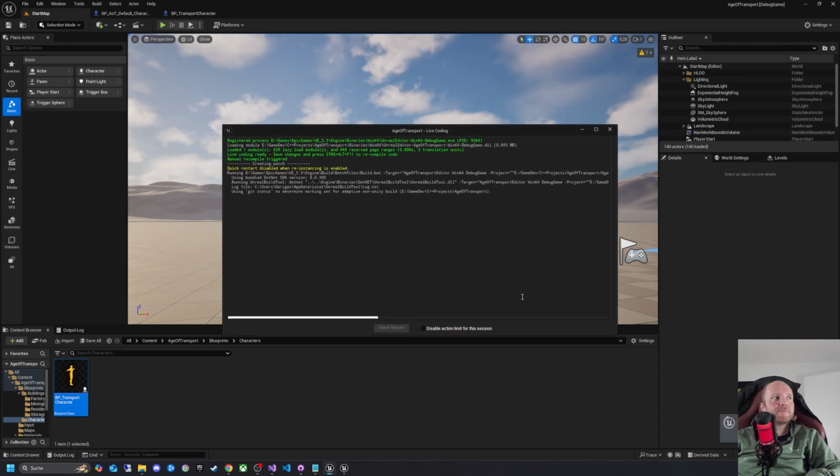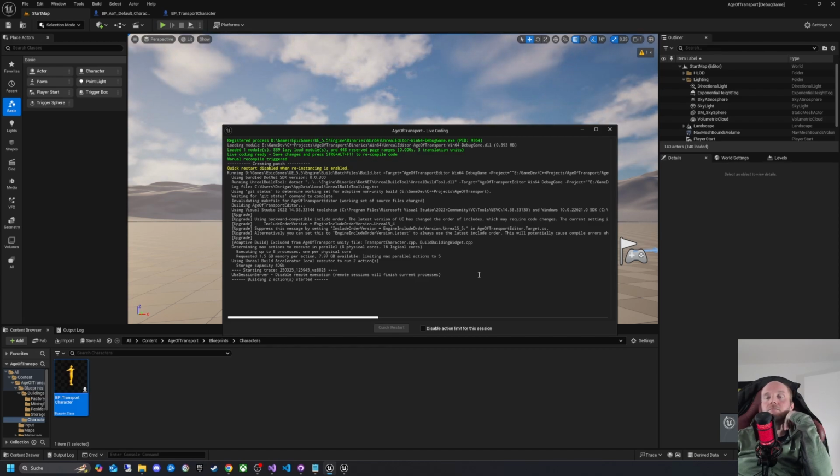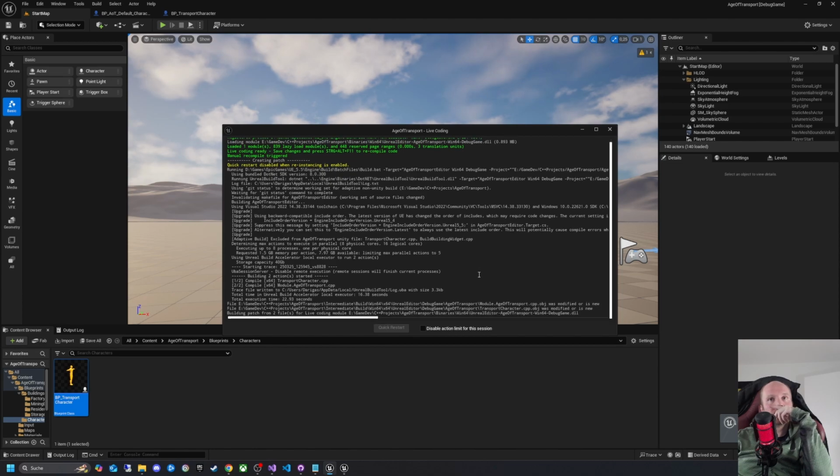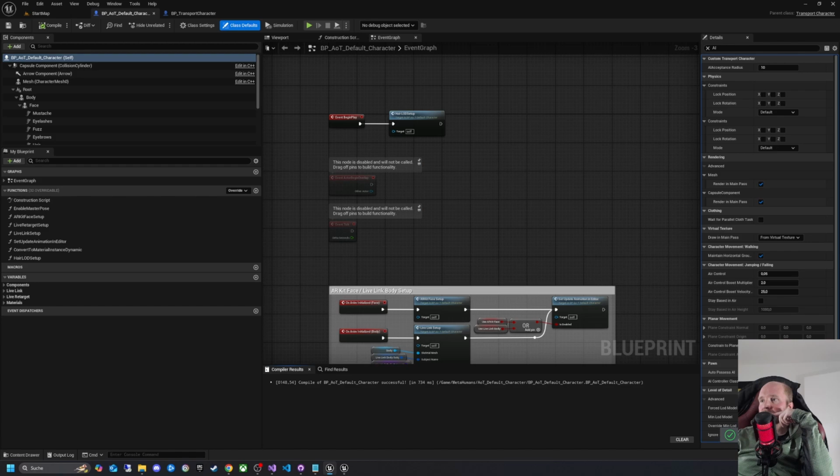We recompile. So now this is the default value. That's good. We don't have this error again.